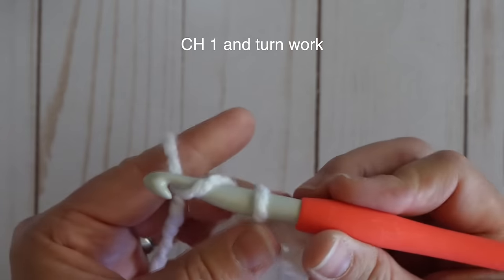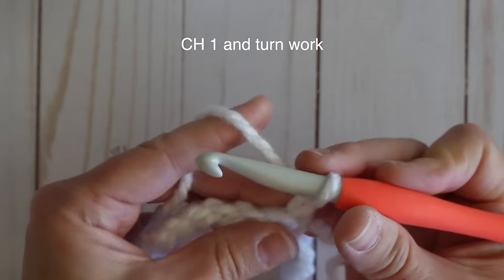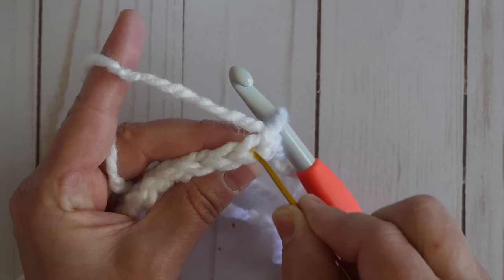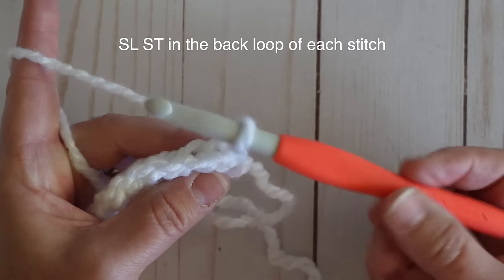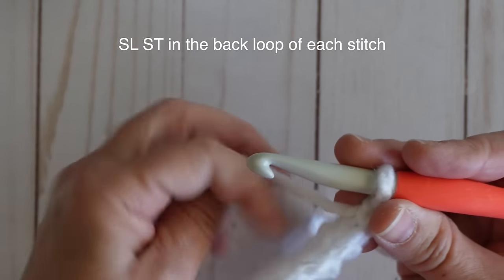Same as before, we're just going to chain one to kind of get us started on this next side and turn our work. And here's our stitches. Again, we're going to be going into that back leg of our stitch. And as you might notice, these are actually just slightly tighter than my last ones. That's why I think having a little bit of a larger hook helps more on this slip stitch one. They just are a little bit tighter.